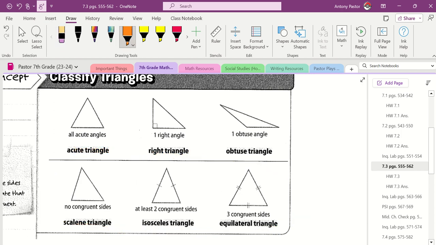Now, this one here is telling us they are not equal. But at first glance, can you tell that they're not all three equal? I can't. This side and this side look like they could be equal, right? They're close. So we can't tell if we don't have enough information.